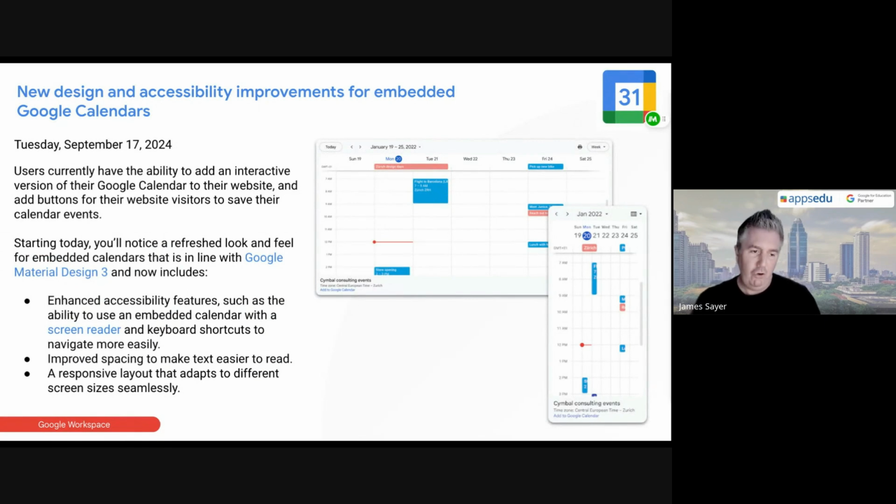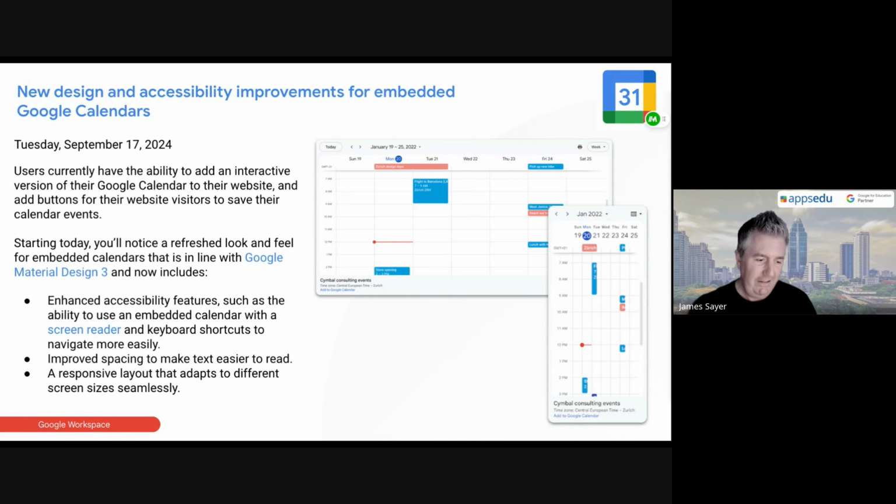Okay, on to the regular Google Workspace updates. A number of updates to share out after all of that Gemini stuff. Finally, I think this update has been due for years. Embedded, I don't know why I'm so excited about this, but if you go to a school website that's using Google Calendar, it is such an easy way to manage school calendars, but it looked old. So finally, Google has updated it. The new embedded calendar is using Google's Material Design 3, and it's just basically better accessibility features, improved spacing. It just looks better. So it modernizes that and brings it up to date.